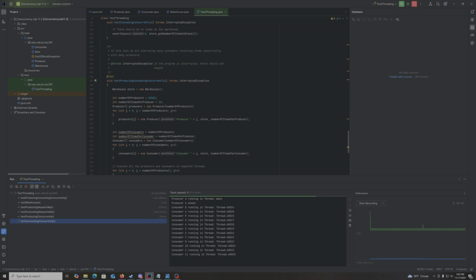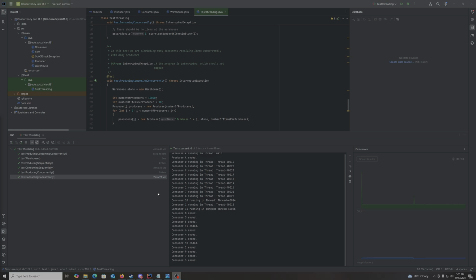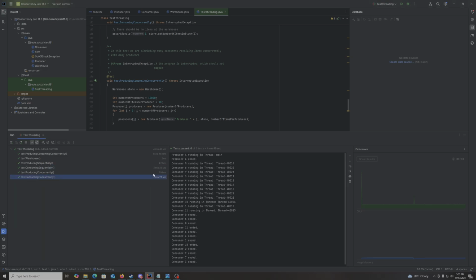Still waiting on them to start finishing, so I'll pause it again. And we're done. Interestingly enough, they turned out to be the exact same amount of time. From what I can tell, it doesn't tell me the milliseconds here. Maybe I'm missing something, but they ended up being the exact same amount of time to finish both processes. Consumer 0 ended a good 5-6 seconds before the rest of them. They all basically ended at the same time except for Consumer 0, so I'm not sure what that's about.